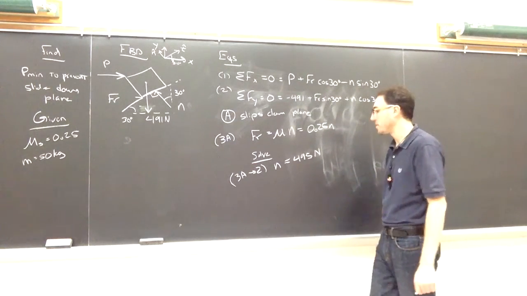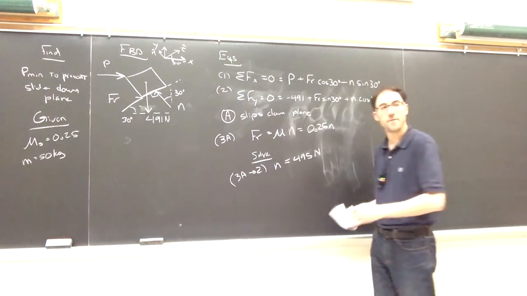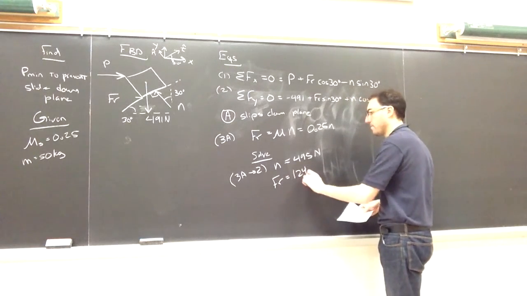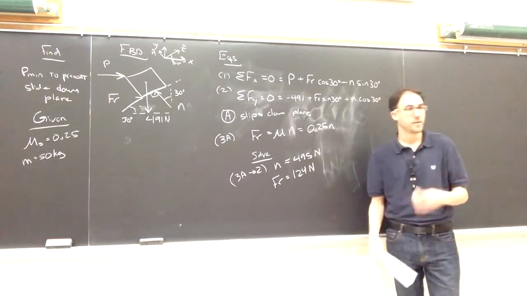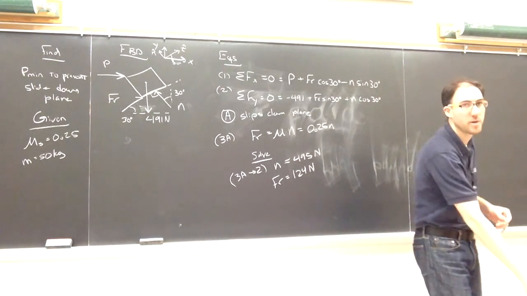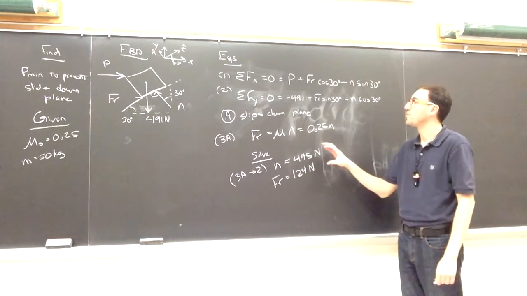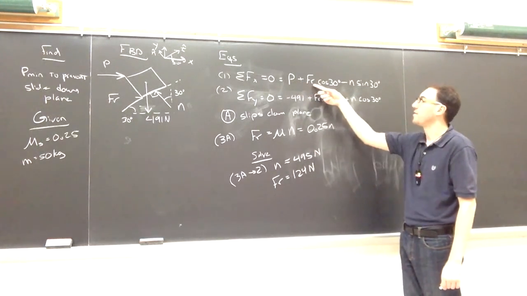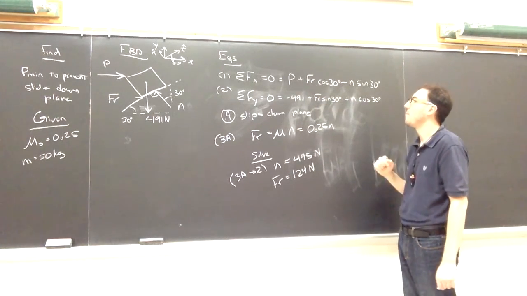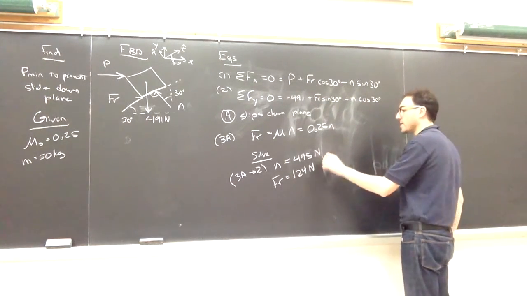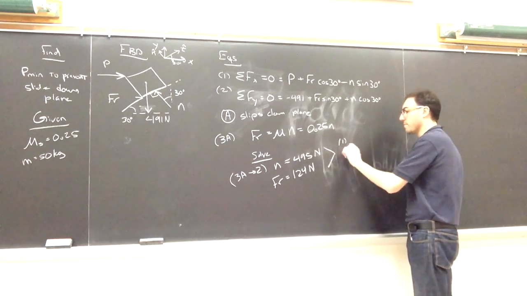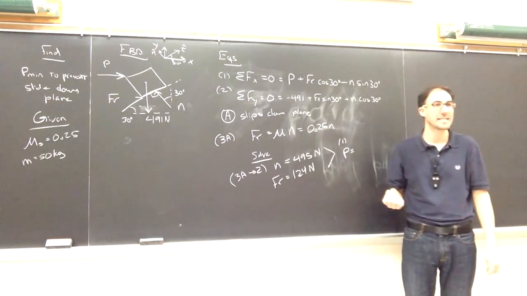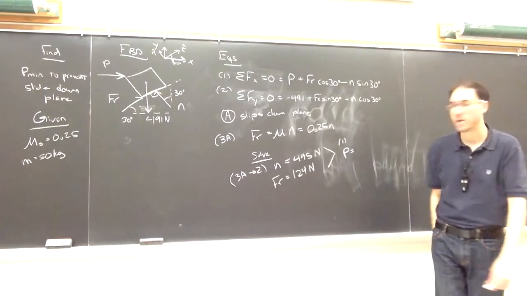Since we know the normal force is 495, we can find the force of friction by putting that back into equation 3a. The force of friction would turn out to be 124 newtons, which we're not too concerned about in this one, because what we really wanted, we need these now to go back up to equation 1. I know the force of friction is 124. I now know my normal force. So putting this information into equation 1, I find that the force that I would have to be pushing with, such that it was just about to slide down the plane, is a force of 140 newtons.